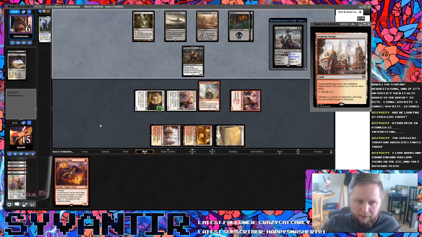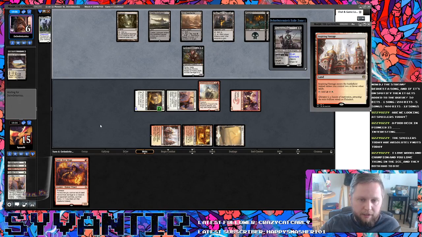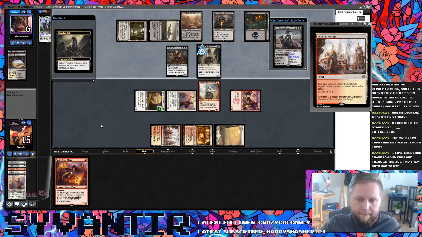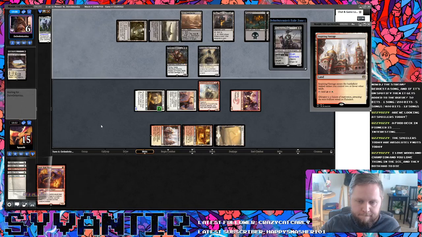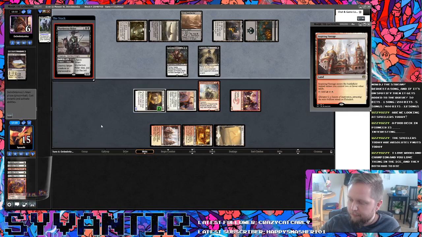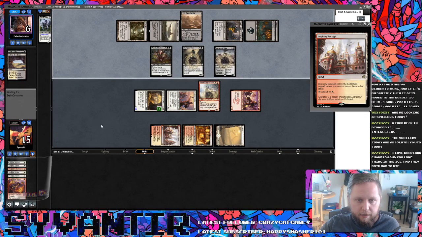I could drop a sweeper here. If they do, that's really rough, but at least it should kill Rankle as well. Regular Rat, sure. If that's all they're doing, I'm pretty happy. It's probably not. It's probably Murderous Rider as well. Yep. That is fine. Let's hope the last card in our hand isn't a Fatal Push. If it's not a Fatal Push, then we're pretty good, to be honest.